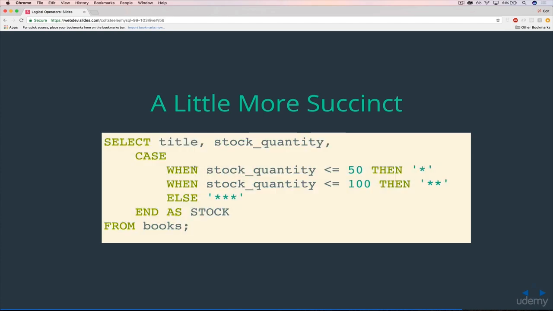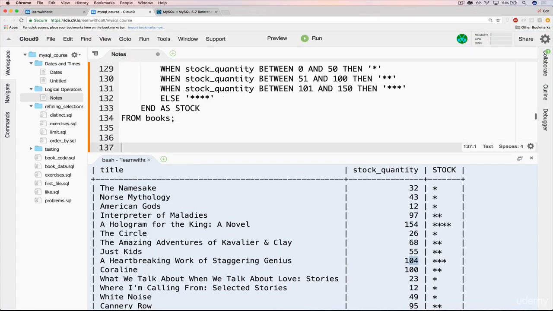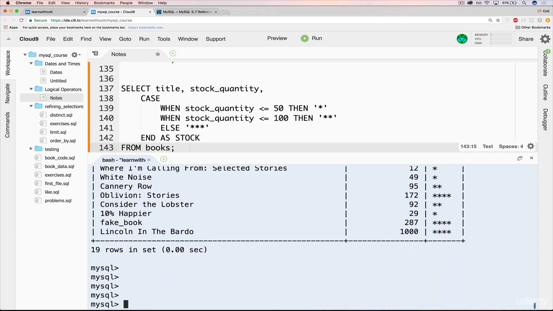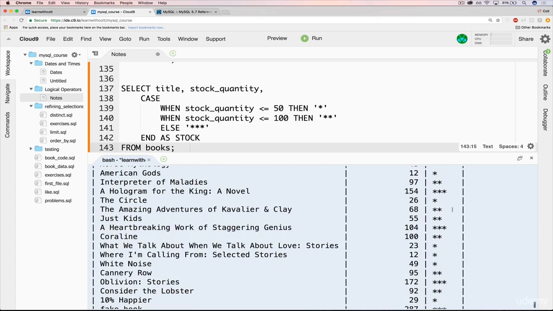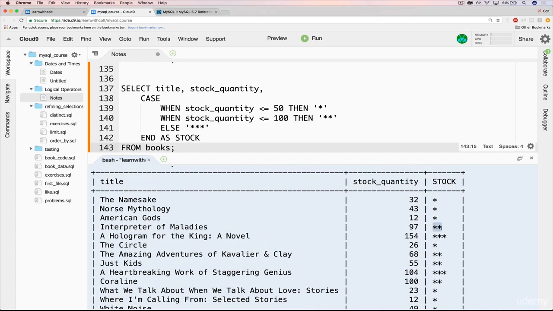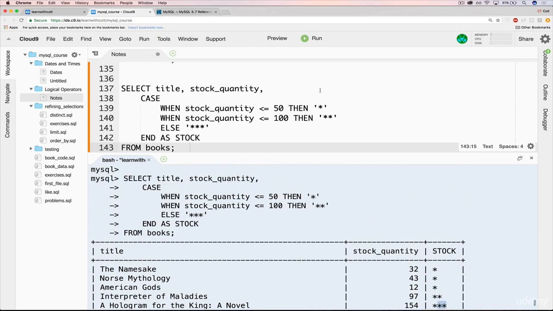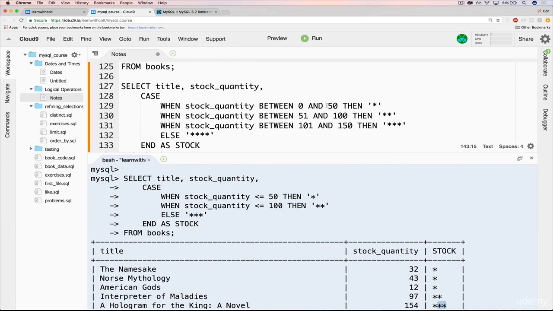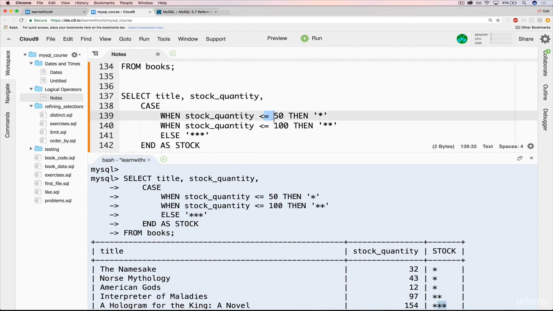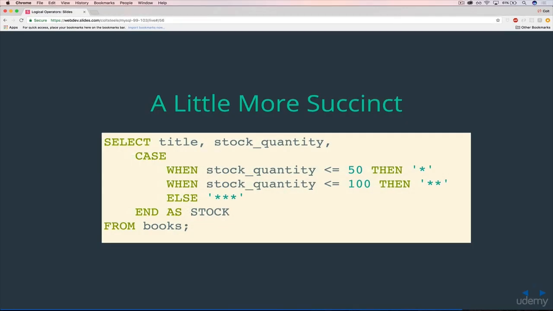So this is more just showing you a way of cleaning it up if you wanted to. So you don't have to use between. And you can see we get the exact same outcome, 1, 2, and 3 stars. We don't have to use those longer between statements, although some people would argue between is easier to read. It's more semantic, more understandable when you look at it rather than working with this. Definitely up for debate.